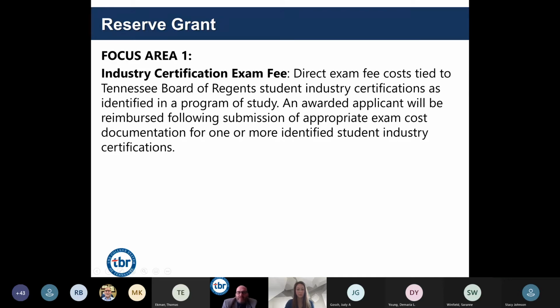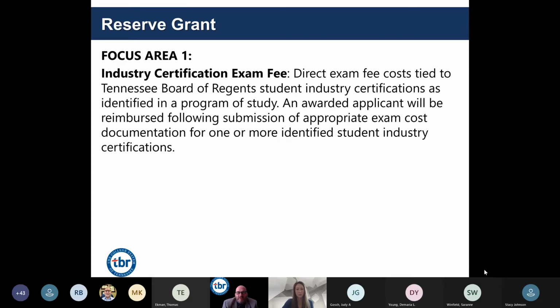But it's a requirement for a student to go to work as an RN or in other fields, that they have to pass industry certifications. And the state boards for nursing is one of those requirements. They can't go as a nurse and work in the state of Tennessee unless they pass that state nursing board exam. And so in that example, if the state of Tennessee already wasn't paying for it, or because there are other fees that are associated with that board exam, that is a possibility that we could pay for through Perkins. And that we have made this available to all 40 colleges for the last 2 years.